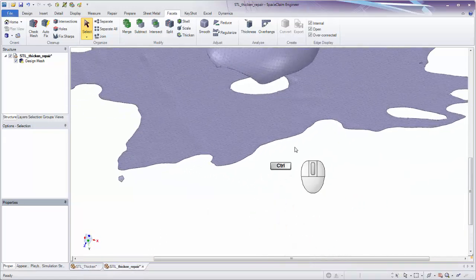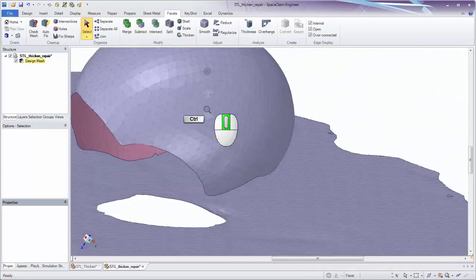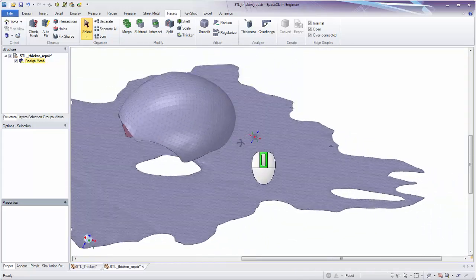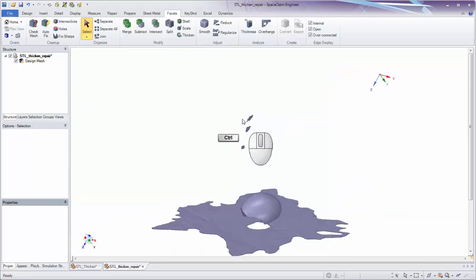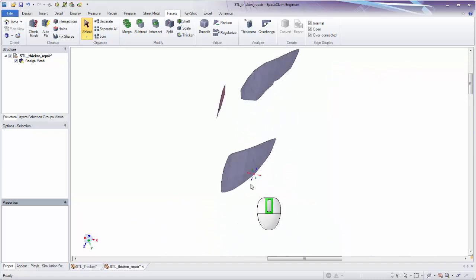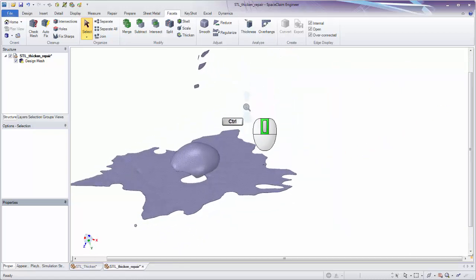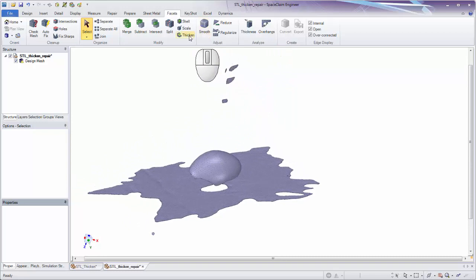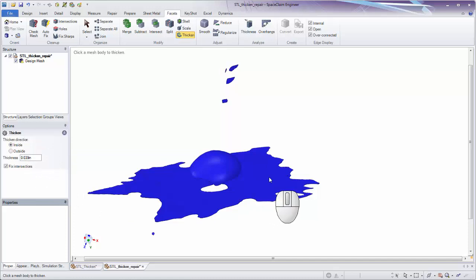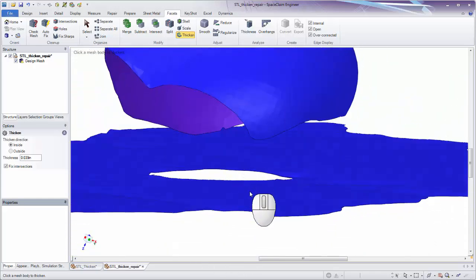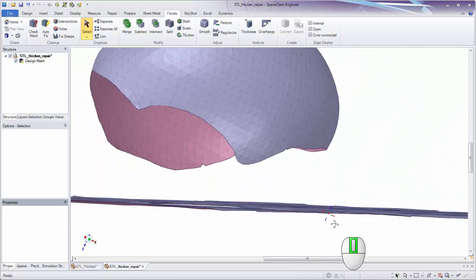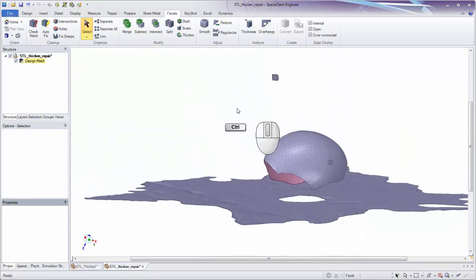Here we have something that is definitely from a scan. You can see there's some deformation on the part that was scanned. There's also the table underneath that part that was scanned, and you'll even see out in some space some other pieces that got included in that scan. Now, just like anything else, the first thing I would try is to turn on the Thicken tool, set whatever parameters I want, and click on the mesh. In this case, not sure if you heard it, there was a ding and it was not able to thicken that. If we zoom in, we'll see that this is not thickened. I'm going to escape out of the Thicken tool, and we can see no thickening happened here.